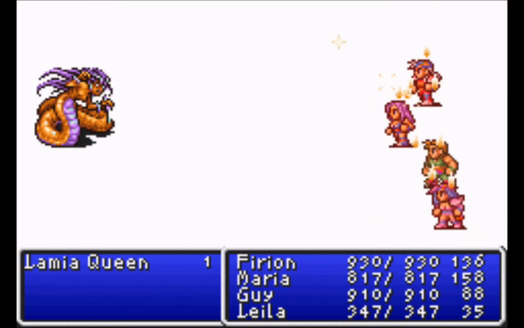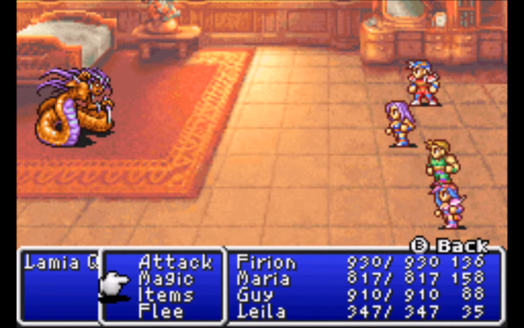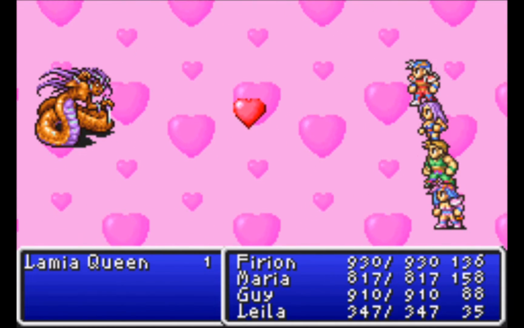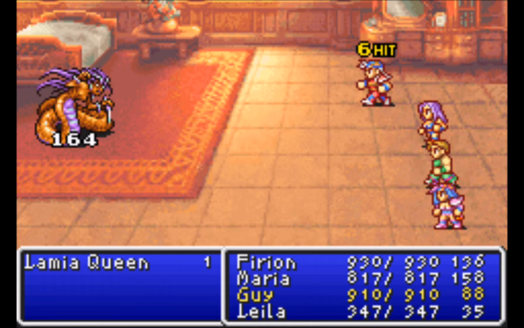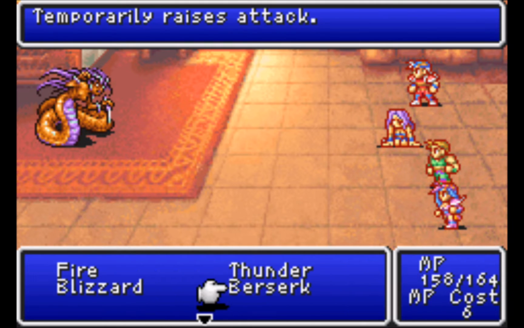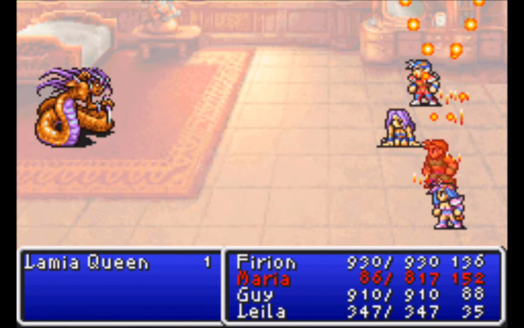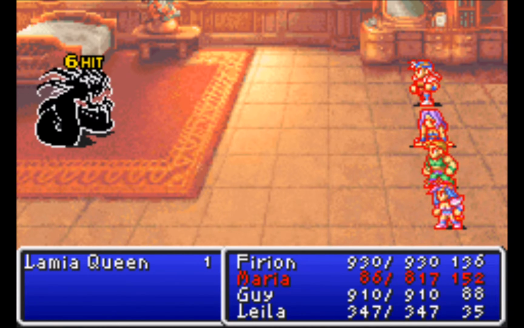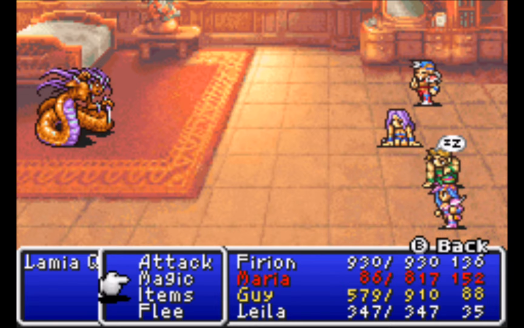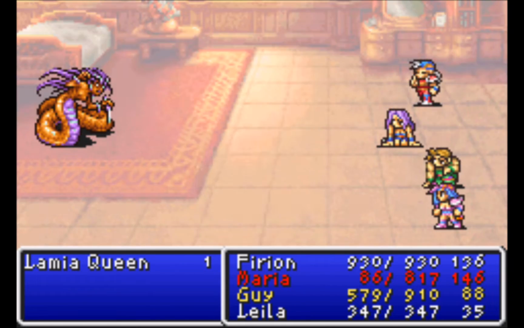1290 HP. And one thing that you have to be careful about her is that she can use charm level 16. Oh, sorry, charm level 9. Oh, I thought it was 16. Uh-oh. Okay, let's click like this. Okay, because I think that I'm going to be unlucky. Let's just heal Maria.